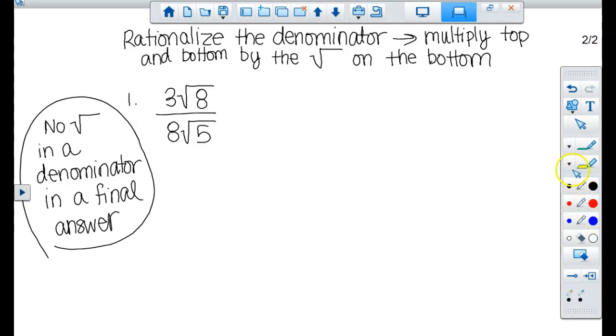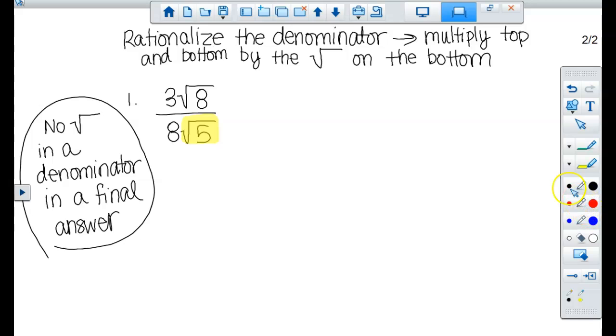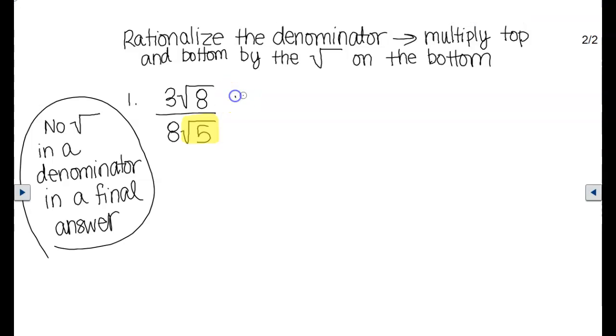All right, so here's what we're going to do. Let's look at the square root on the bottom. The square root on the bottom is the square root of 5. So we are going to multiply top and bottom of this fraction by that square root. So I'm going to come out here and do times the square root of 5, and I'm going to come out here and do times the square root of 5. So first, let me make sure this is clear. First, we check to see if we can divide. We cannot. So because we can't divide, we are going to rationalize the denominator. So you take whatever the square root is on the bottom, and you multiply it by the top and the bottom.